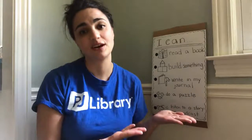It can easily be adapted for an older child. A great way to do this is to get a can of popsicle sticks, write some choices on each stick, and that's kind of a fun way for older children to pick something and read it, make a choice that way. And for a child that's a little younger, I would maybe do 3 choices and keep it just to pictures so that they can easily look and see what the choices are. And you might need to kind of help them in the beginning to make a choice, but again, it's a great tool for all ages.